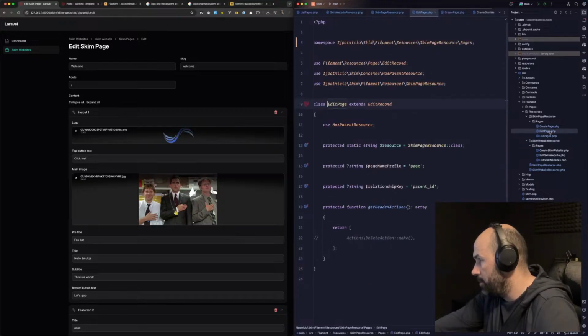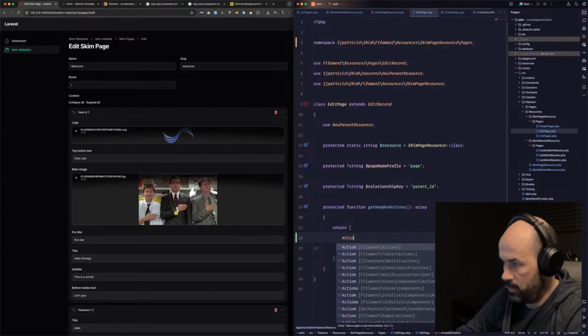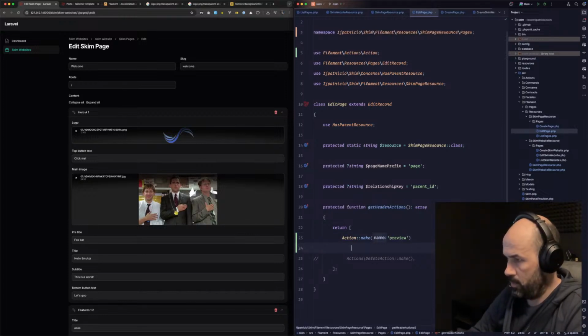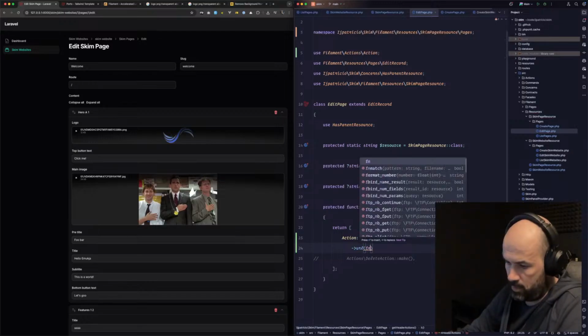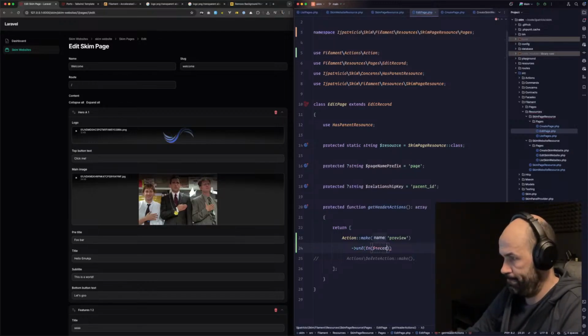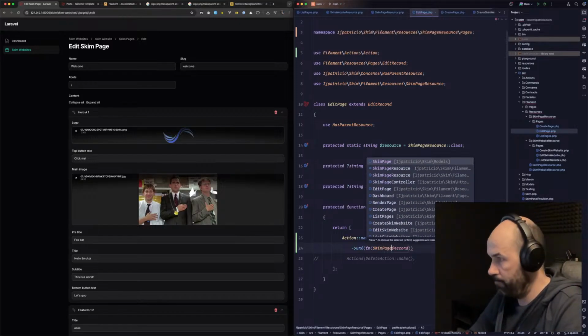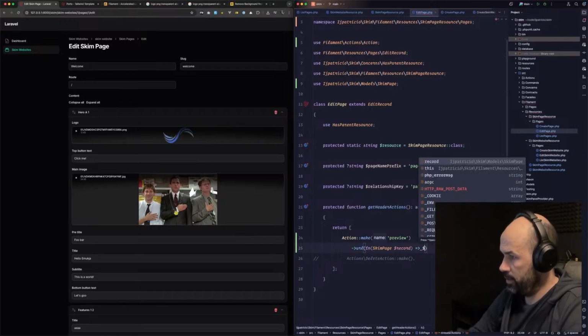On the edit page, we can have an action, preview, which goes to the URL and returns.